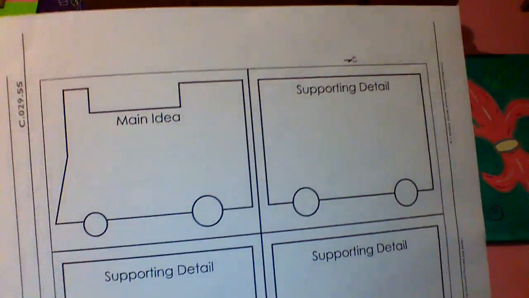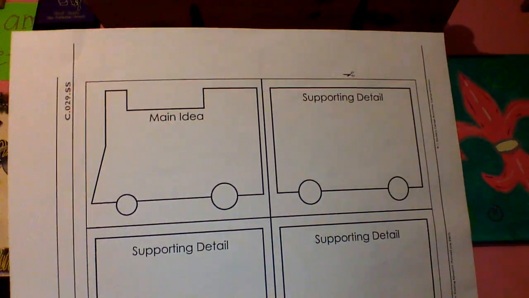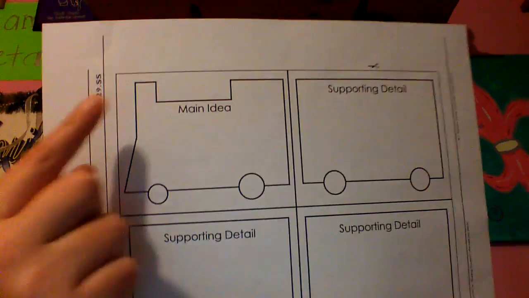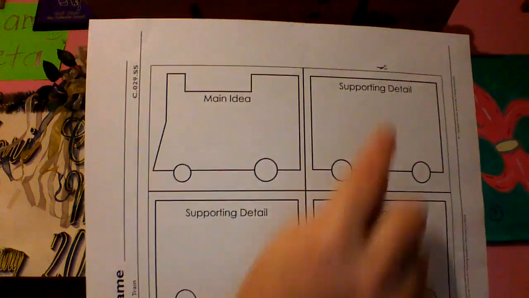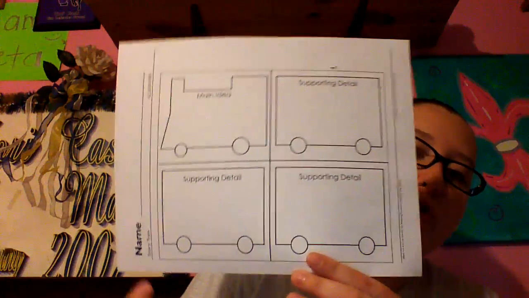Okay, for our next activity, we are going to be doing the story train. The learners will be working in pairs, but still making their own train. Each student will have a worksheet and cut out their own train pieces and piece them together once they have written the main idea and 3 supporting details. So the supporting details will come from the story. So the students will take this, cut it out, and it'll look like this at the end.